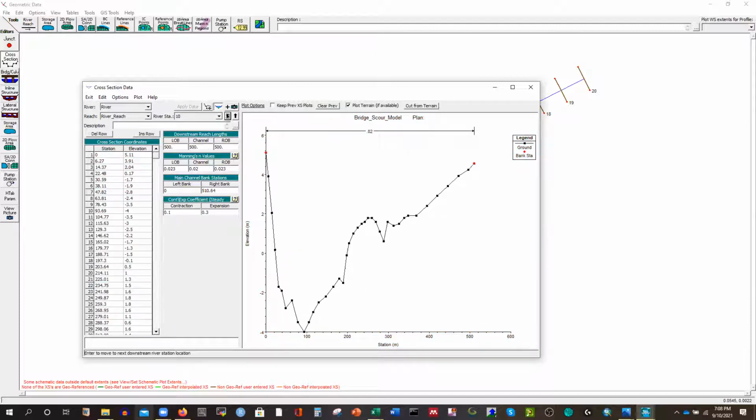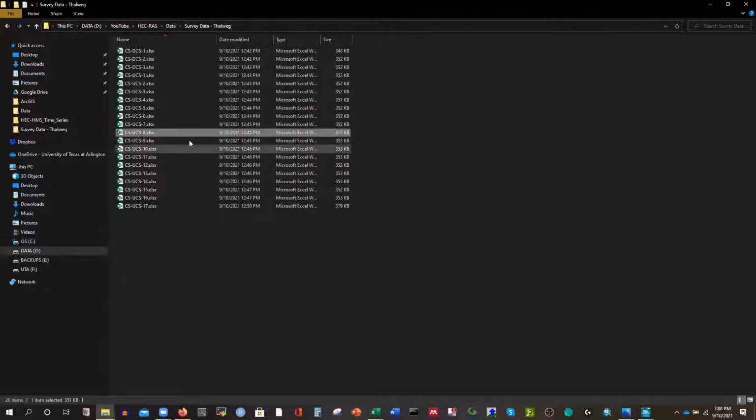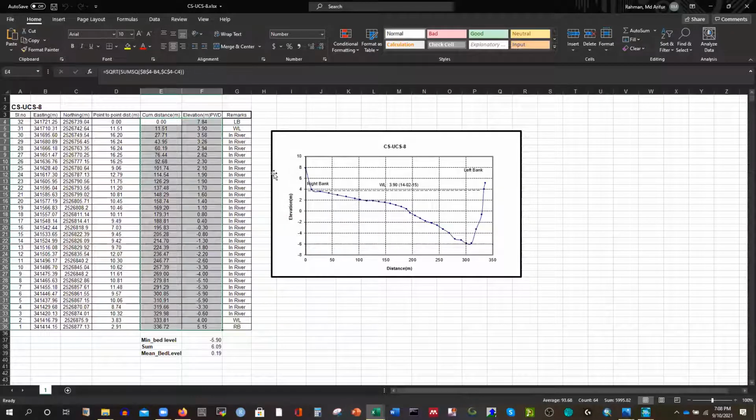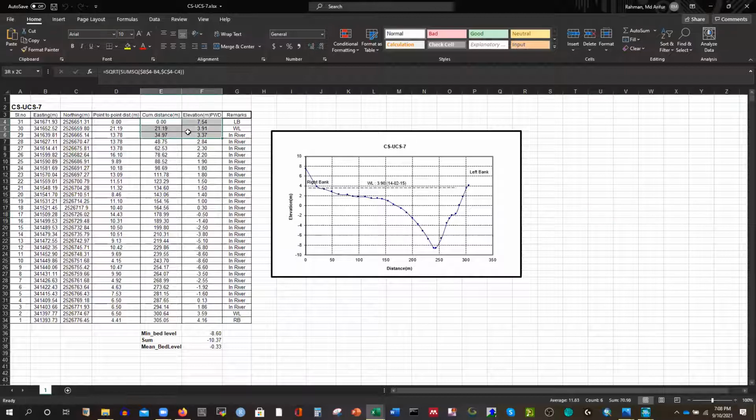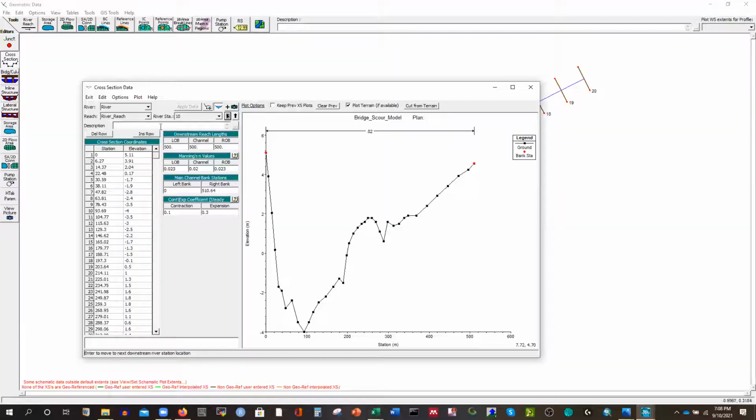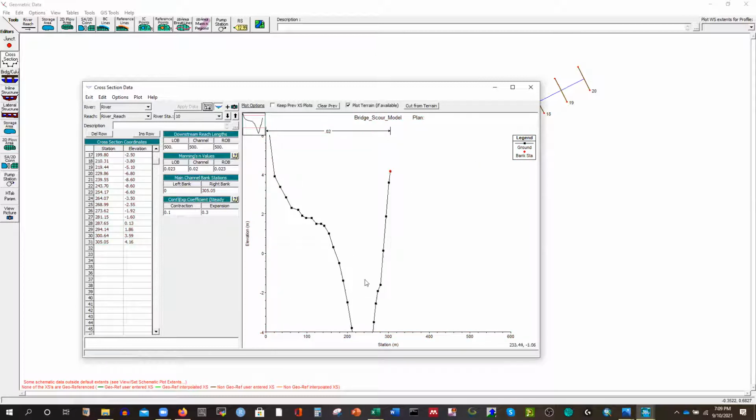We are almost done. We are done with 10. Now it's 7. 7 means it's the upstream cross section number, because we have 2 downstream cross sections as well, so we have to enter those cross sections too. See, that's why the river is meandering and changing the length of the cross section, right? See, it is just changing. And if you see, it is half of this.